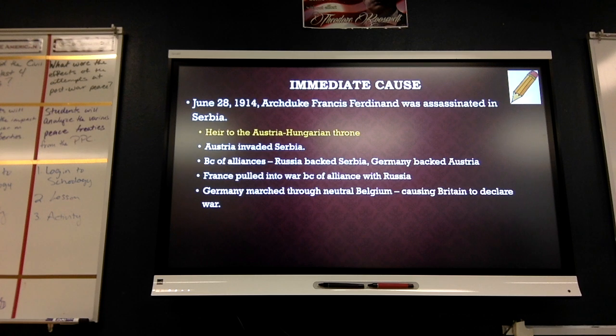Well, if you saw the Triple Alliance, which means Germany, they're buddies and have an alliance with Austria, which means once Russia declares war on Austria, Germany declares war on Russia. Russia has a defensive alliance with France. After World War I, France really does suck. France declares war on Germany.